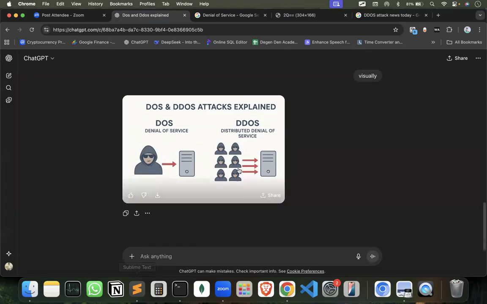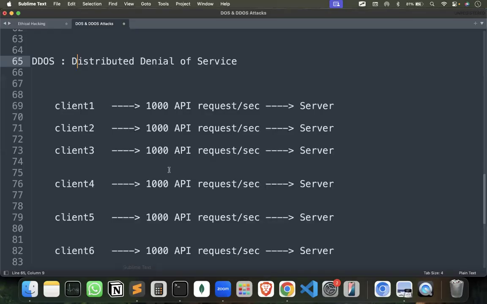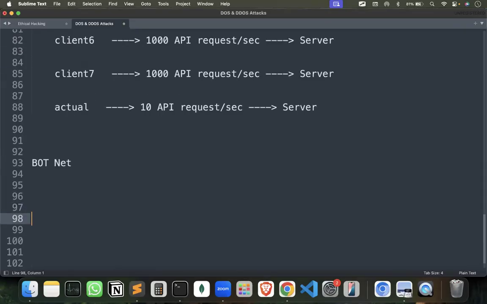So maybe what I can tell you about DDoS is, let's say I'm the bad guy, the attacker. What I do is I create a DDoS payload. Payload means some file, for example, a DOS.exe file.